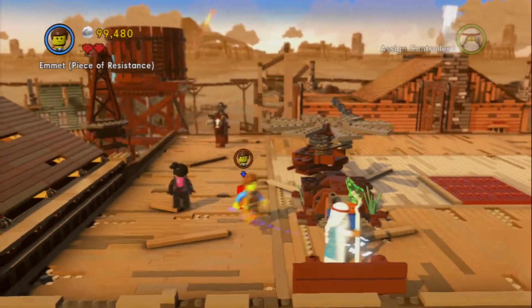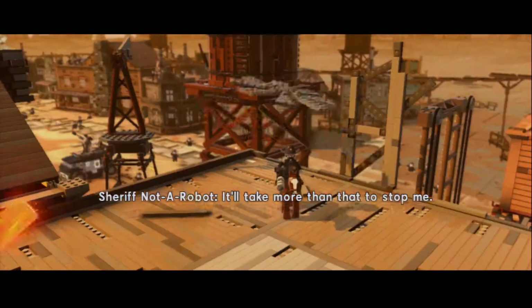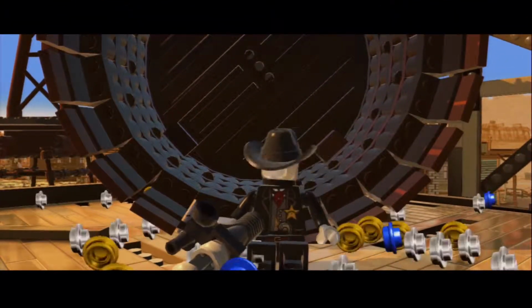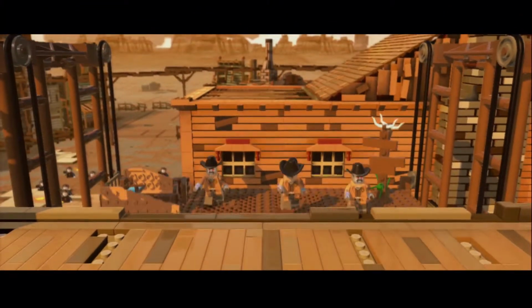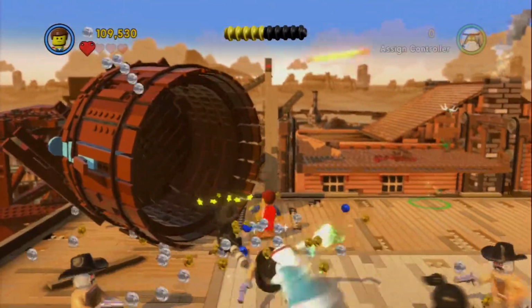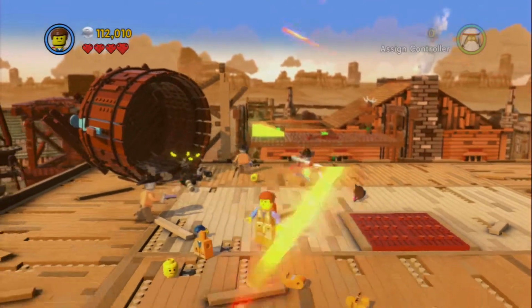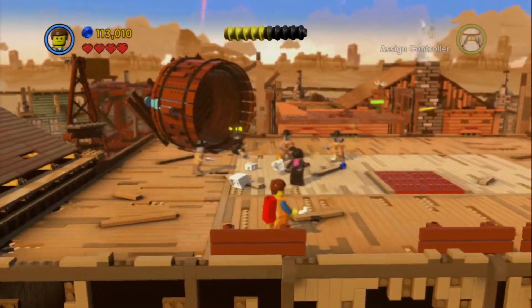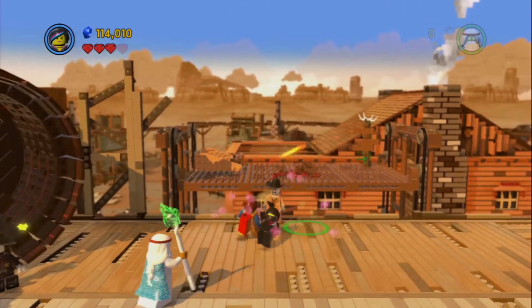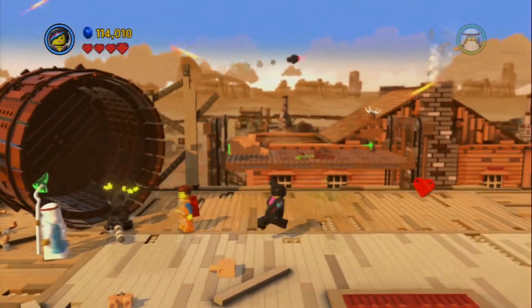Alright, Emmet. Water. Hopefully I can collect some of these studs. Oh, come on. I want to collect the studs. As many blue studs as I can, please. Oh, there was a few more over there. Just collect the ones I dropped. Wildstyle, get rid of these for us. Boosh. Boosh. That dealt with them.